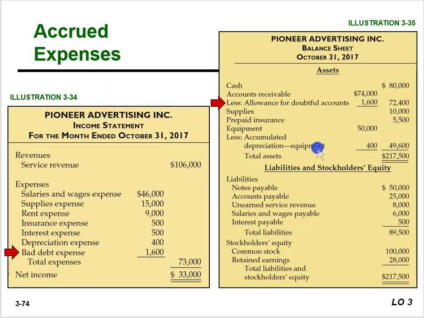And so on your financial statements, the balance sheet, you have your accounts receivable, and then you have your contra account for $1,600, which gives you $72,400 in total. And so again, a contra account is an account that normally would be an asset or a liability, and instead of having the natural balance, it has the opposite balance. So that way you can net it together with the account. And so it's an asset account, but instead of having a normal asset balance, it normally has a credit balance, and that's why it's called a contra account, because it goes contra to the norm.